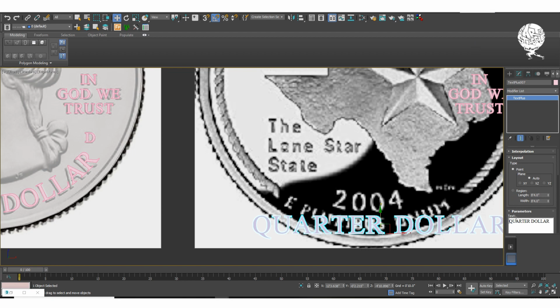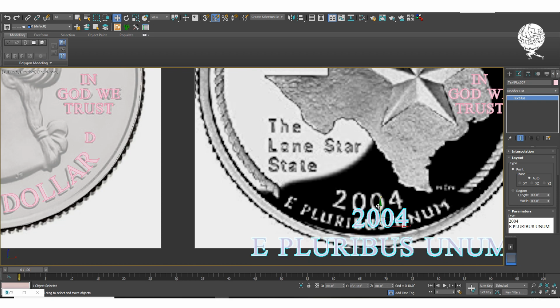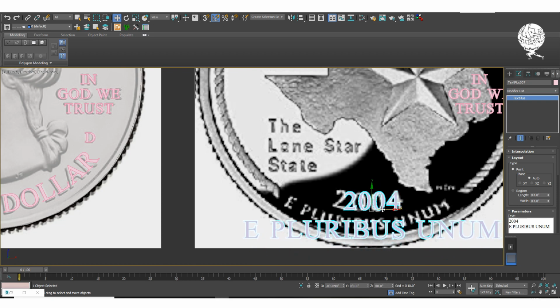So moving on, just once again, cutting out that useless modifier that we already have on there. What we're going to do is try to change our text. So you pretty much get it at this point, which is rinse, repeat. If you don't know how to do any of this stuff, you can just rewind the video and go back to where I talk about how to get to that text plus, which is in your standard primitives. It's the little button at the bottom in that section. So yeah, just typing in this stuff.